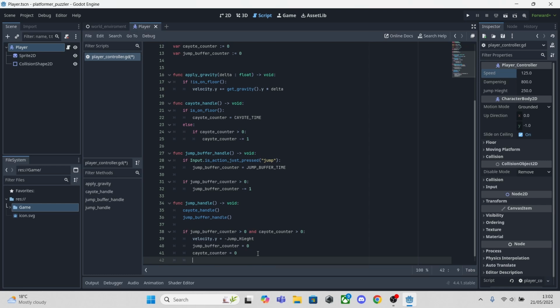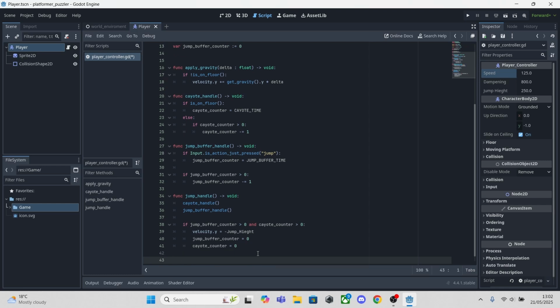So if you press it a little bit before you hit the floor, you'll still jump when you hit the floor. If you press it a little bit after leaving a ledge, you will still jump.